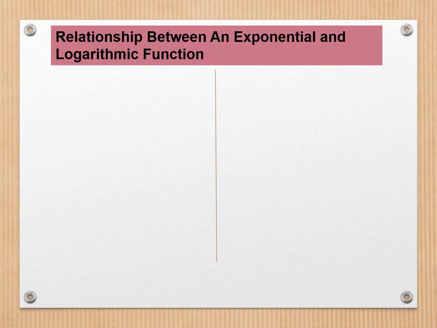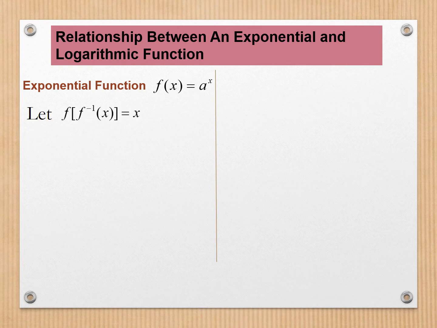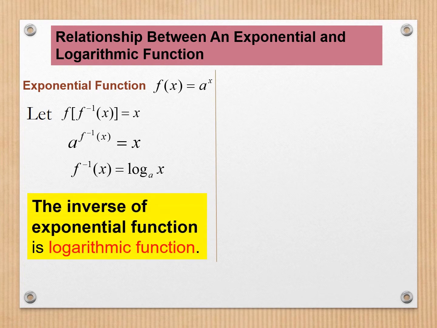Relationship between an exponential and logarithmic function. Exponential function is f(x) equals a^x. By using property, let f inverse of x be equal to x. So then a power f inverse is equal to x. Then we get f inverse of x equals log base a of x. Therefore, the inverse of the exponential function is the logarithmic function.